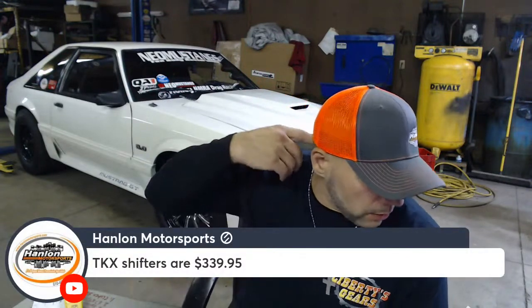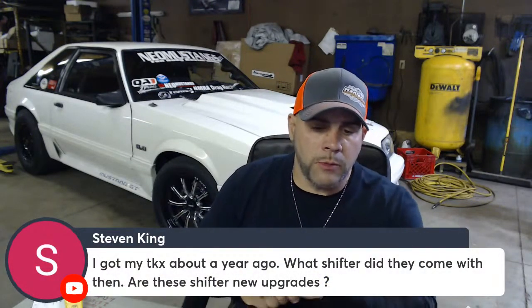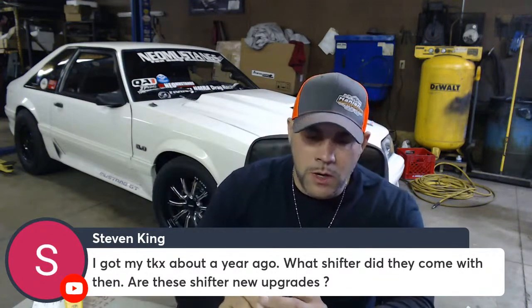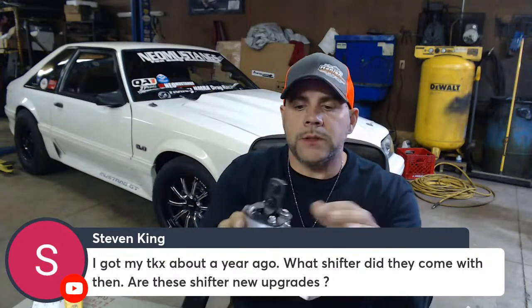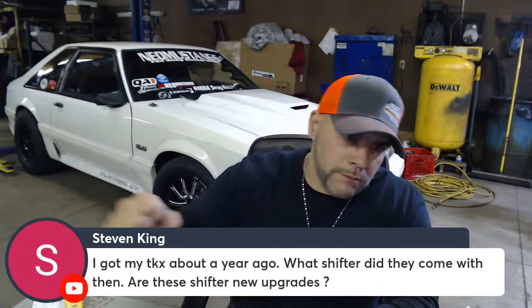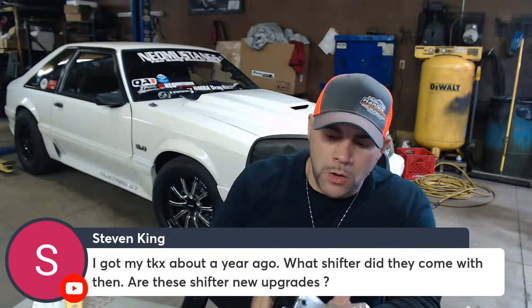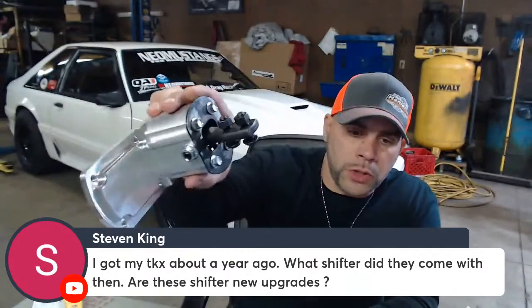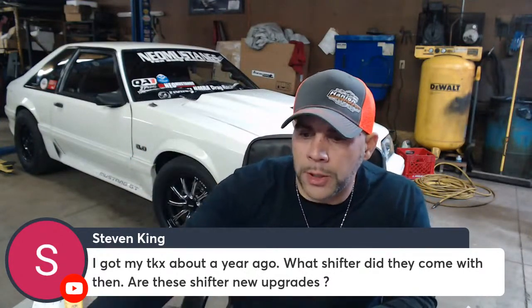So yeah, TKX shifters are $339.95, which is actually a really good price considering how much money they got in them. Stephen King, I got my TKX about a year ago. What shifter did they come with then? Are these shifters new upgrades? Yeah, so the ones that are actually in the car are stock, and they're not terrible, but they don't have stops. And I've complained about it in my videos, it's got a real long shift to it. So what this shifter will do is shorten the shift by about 30%. Plus it's got stops, so you can bang through them pretty good. I'll be excited to see how well it shifts.